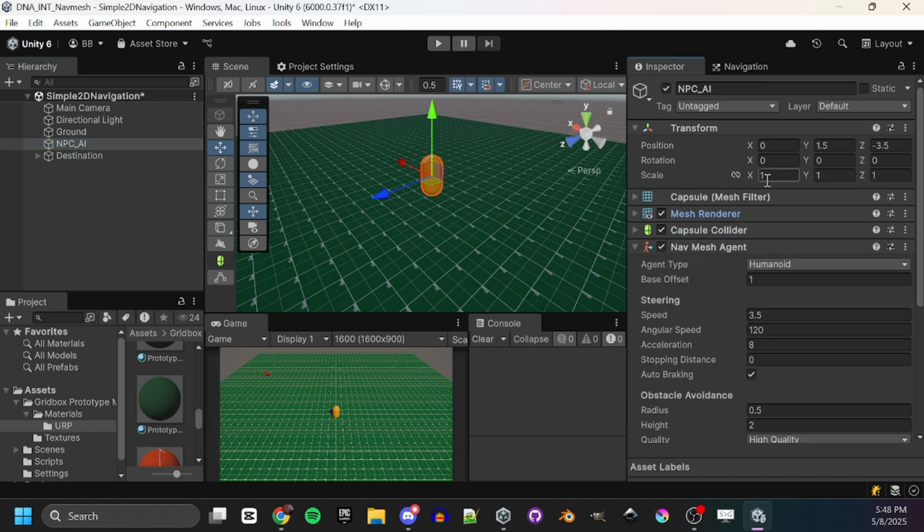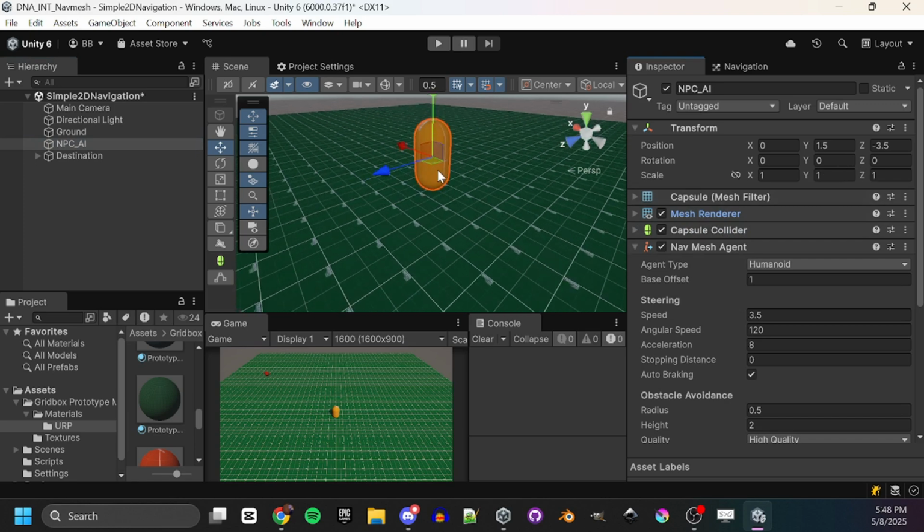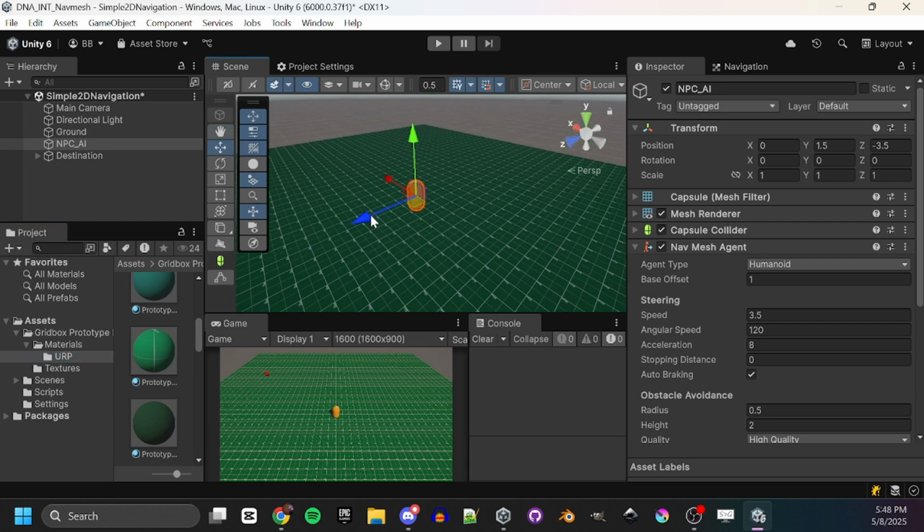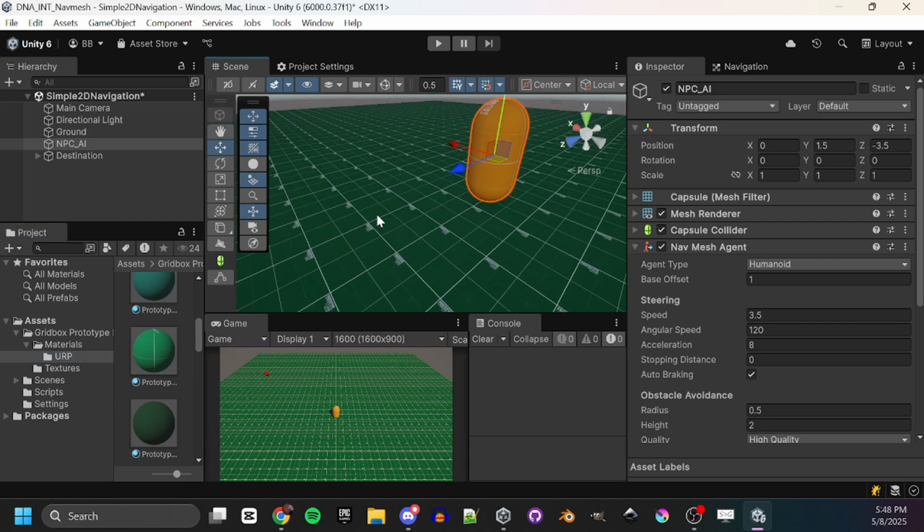And when you bring it out here, leaving the scale at 1 by 1 by 1 makes it roughly the size of a humanoid. And then what I recommend is pick a different color that stands out well and drop that material on your NPC, something that will stick out from the green background or whatever color you decided to choose.